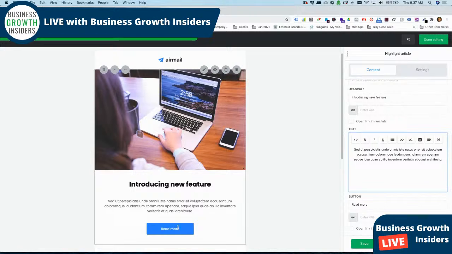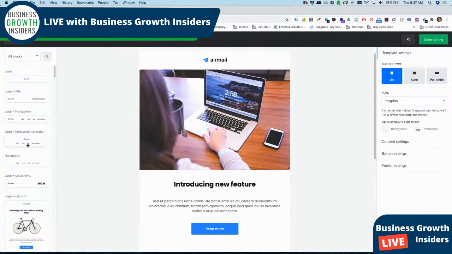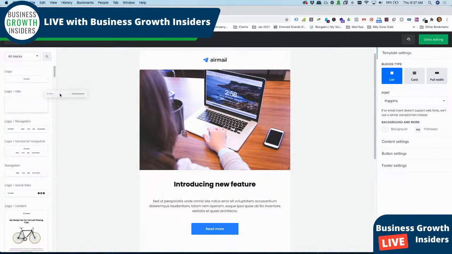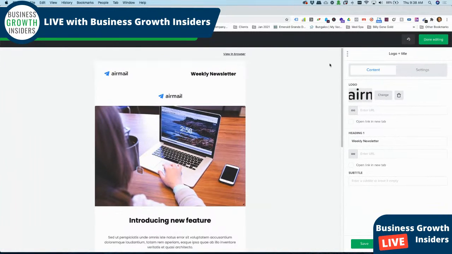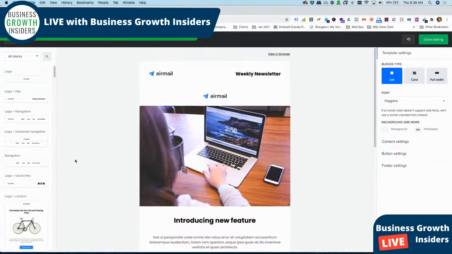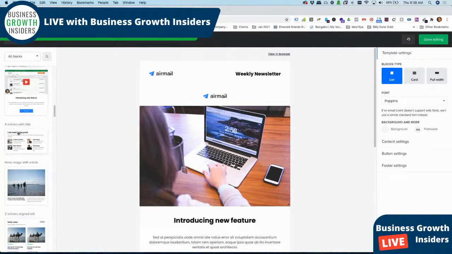You can have a button. See the read more button. So this is amazing stuff here, all built into this platform that when you start off, it's free. So for instance, if you're doing a newsletter, you could do this and then have your logo and then have it say weekly newsletter, or change it to whatever you're calling your newsletter, and so on. There's a lot of really great stuff here. I mean, look at this. It just keeps going and going.